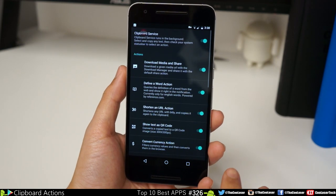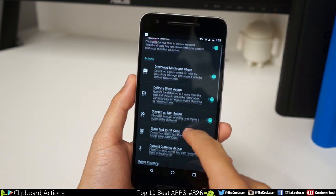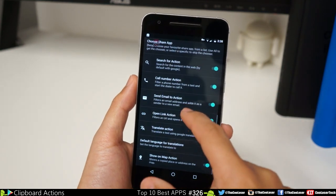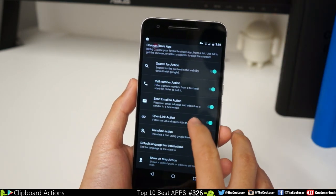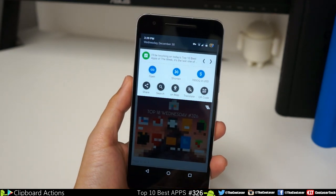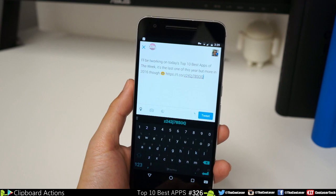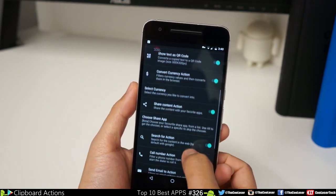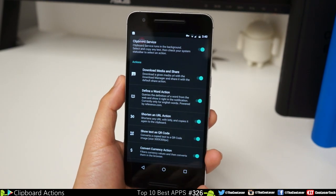Here next, we have Clipboard. This clipboard is not just any clipboard. You know when you copy and paste or want to share a URL? This will compact everything, convert to currencies, and make different actions. You can share immediately instead of having to pick who you want to share through — it does it automatically just by copying a certain text or picture. I'm going to click on my own tweet and select this. It makes a copy to Clipboard. You can shorten it. If you click on share, it already goes to my Twitter because I directed it there. You can choose your share app — Snapchat, Tumblr, Google Plus, whatever you want. Super useful, and that's why it's on my top 10 list.